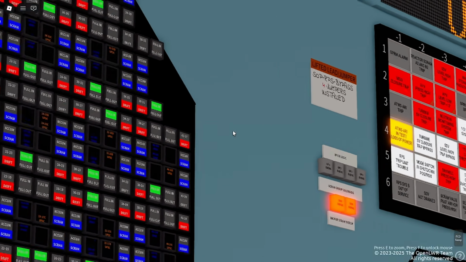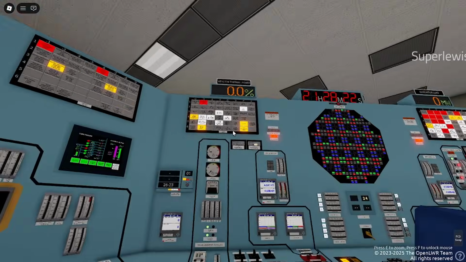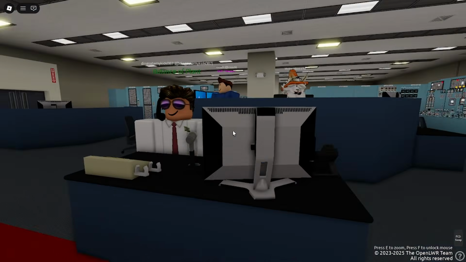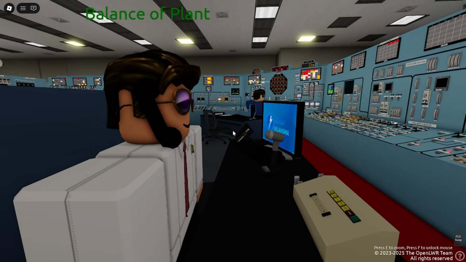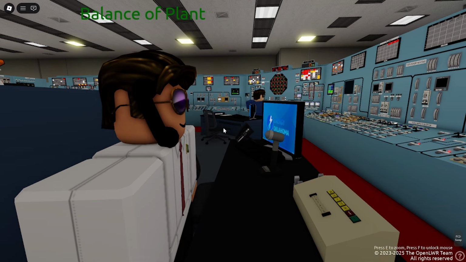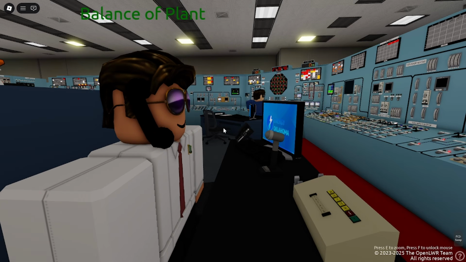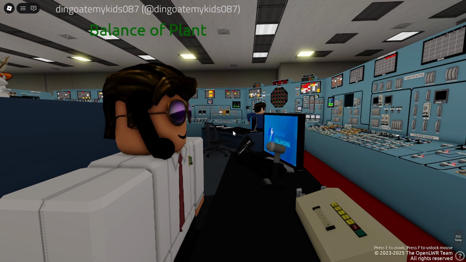Equipment operator on party line 1 for control room. Control room, speak. Yes, this is the EO. Restorations have been completed on the switchgear for service water pump 1B. Fuses have been replaced. Understand you have replaced the fuses for the switchgear of service water pump B. That is correct. Do you require any further corrective action? Stand by. I will call back once you are needed. I understand we will receive a call. That is correct. Okay, equipment operator out. Control room out.